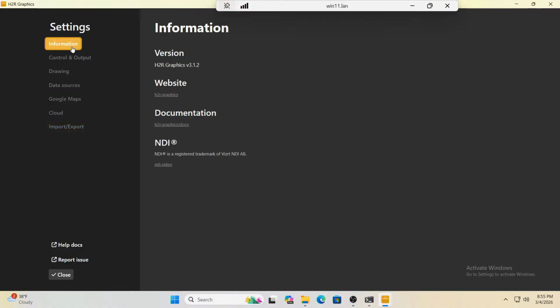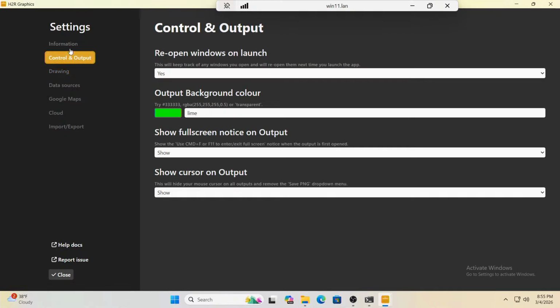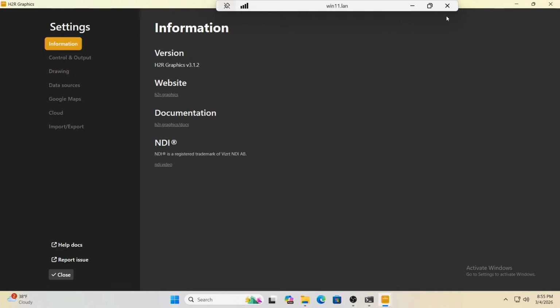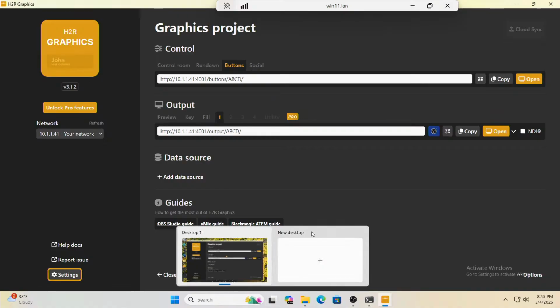Is there an API? Can you automate this? Oh, it's in beta? Okay.